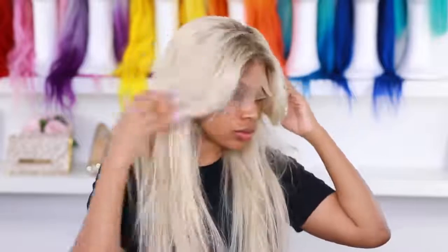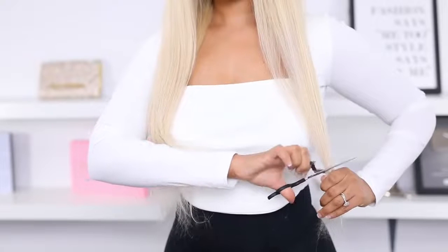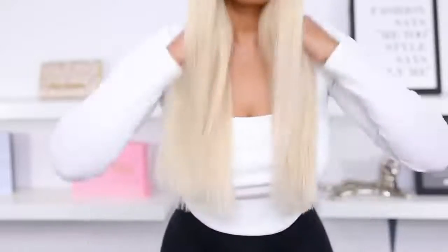My wig is on my head now. The roots look a little darker because I went back in and darkened them up some more — I wish I hadn't done that. The perfectionist in me said to darken the roots, but I didn't do a great job the second time. Whatever, we're just gonna ignore that.